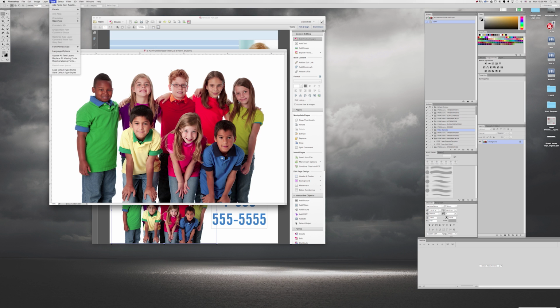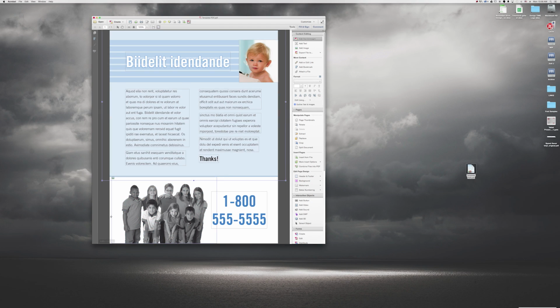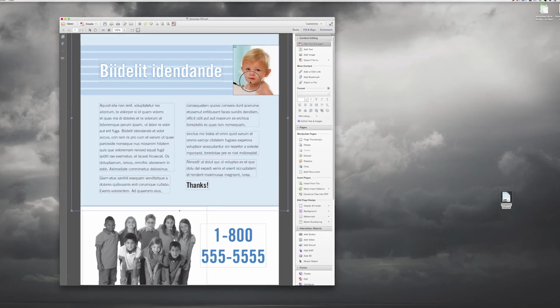Let's say we want to change the color mode to grayscale. Go ahead and click OK. And then if we close out of this document and click Save, it should automatically update in that PDF. So now we've got our PDF with the updated graphics in there.